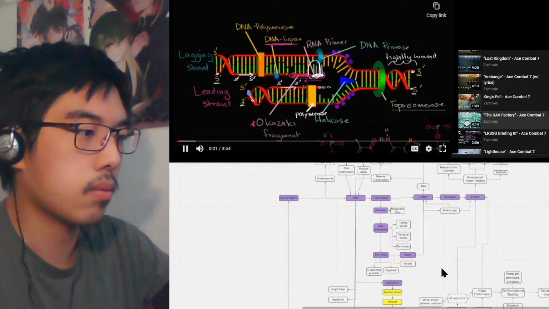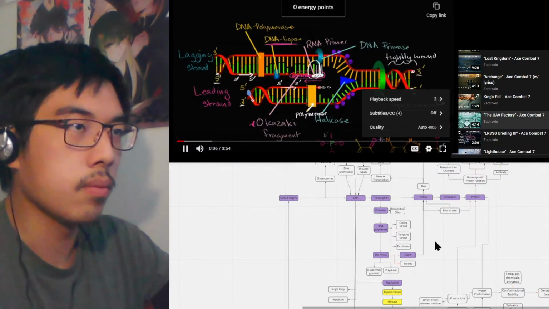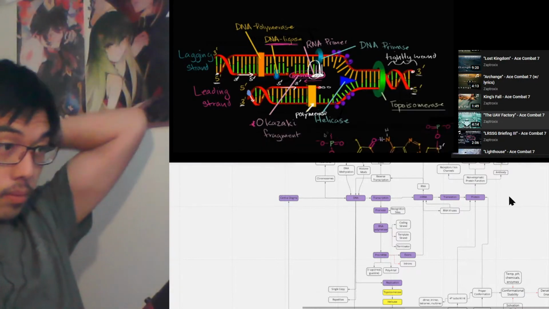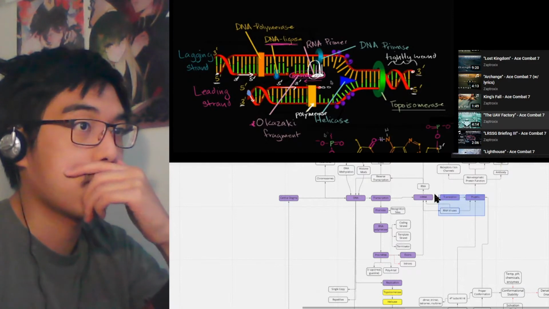In the earlier video on DNA replication, we go into some detail about leading strands and lagging strands and all of the different enzymatic actors. But I left out what is probably the most mind-boggling aspect of all of this, and that's the speed and the precision with which this is actually happening.